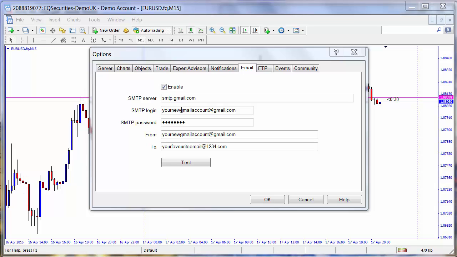Just a little tip here, what I did when setting all this up is I went to Gmail and created a completely new account. I just went to the Gmail website, created a completely new account with a new password, and I never ever used the Gmail account from then on. I just used smtp.gmail.com, which I know is correct, then put in the new email address, the password that I'd used for setting it up, and then selected my current email where I wanted the email updates to be sent. So that's a very easy way of setting this up if you haven't already got an SMTP server.